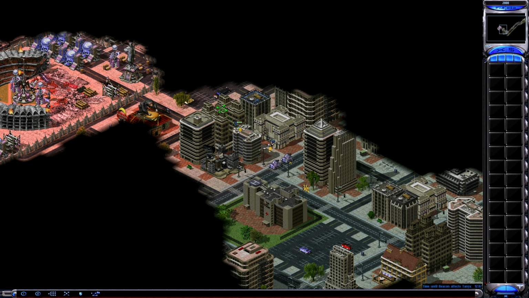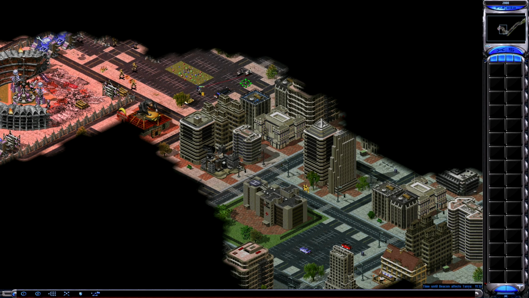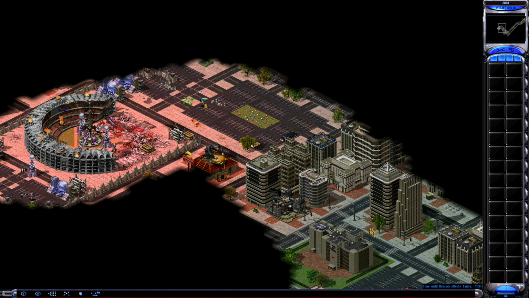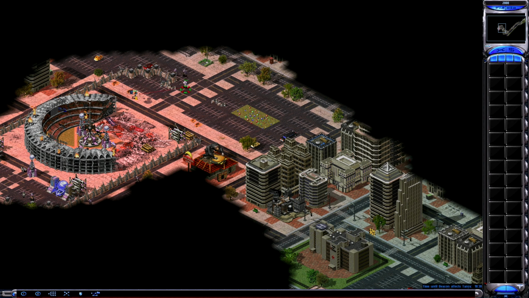Whoa! Get out of there! Oh, I lost both my engineers. No big deal. Suddenly there's a GI. Kill those dogs. Whoa, that was close. Luckily, I'm playing this on slower game speed. Is it 4? Is it 5? I don't remember. It's probably 4. Either way, I'm close to it. Kill that guy. There you go. Kill those conscripts.